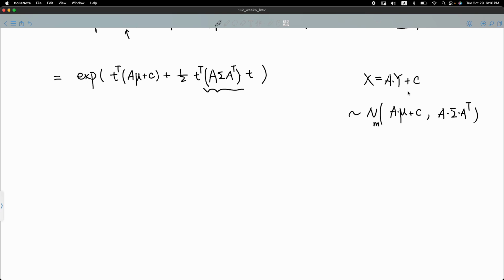After the linear transformation, we get a new column vector with m dimensions, and this new random vector also follows a normal distribution. It just has this particular new mean and new covariance matrix. So that is what this example is showing. If you want, you can call it a result, or a theorem, that a linear transformation of a multivariate normal random variable is also going to be a multivariate normal distribution.